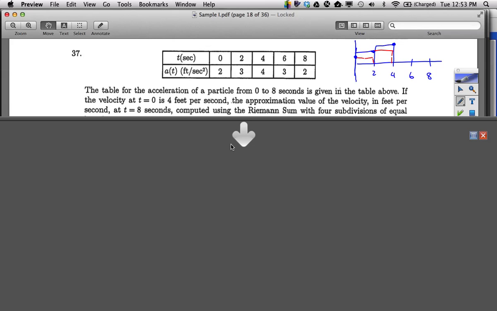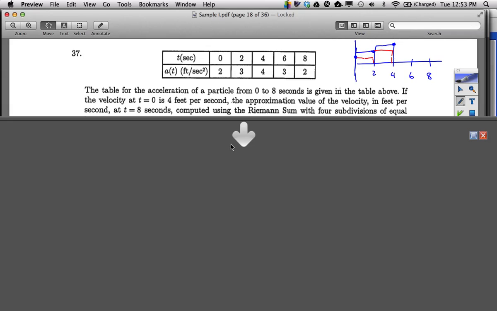Yeah, did anybody find that odd? They didn't ask for 4 left rectangles, or 4 right rectangles, or 4 midpoint rectangles? Anybody got an answer for that? They're symmetrical: 2, 3, 4, 3, 2. So did you just start doing one? I mean, that's what I would do if it didn't tell me to do a left or right. I just start doing a right.